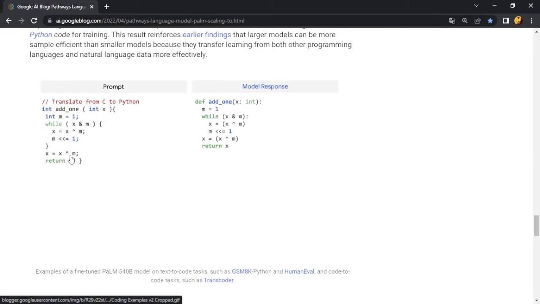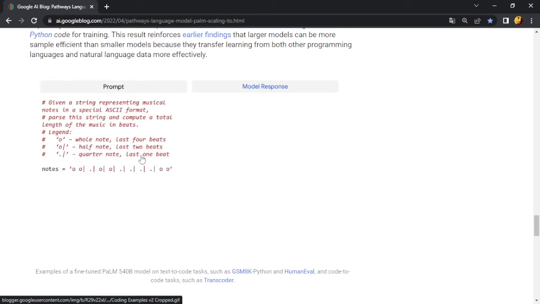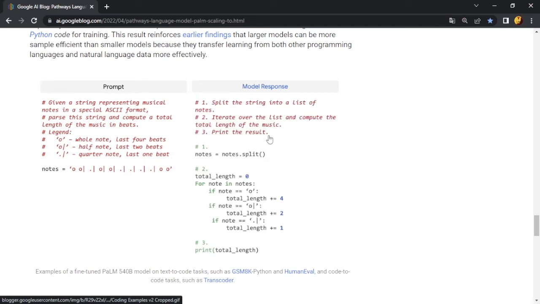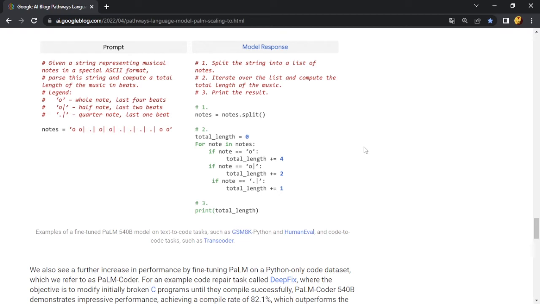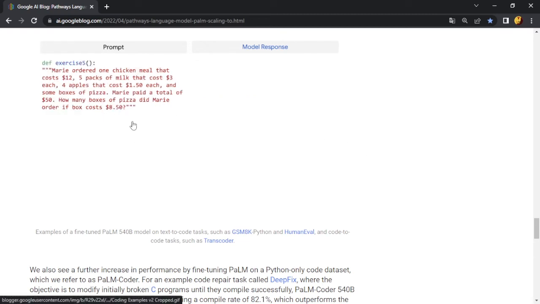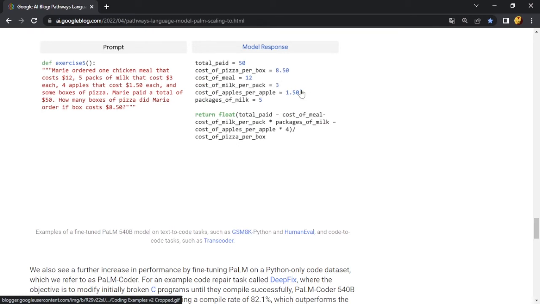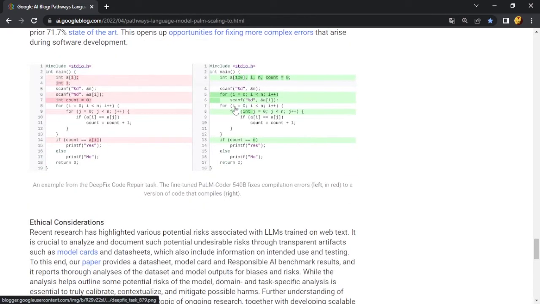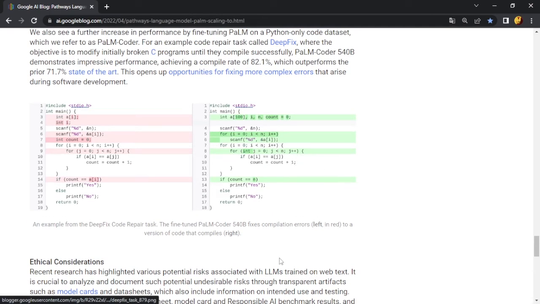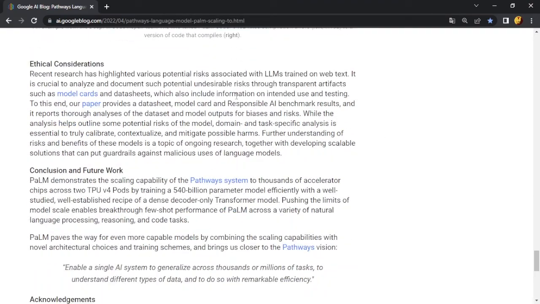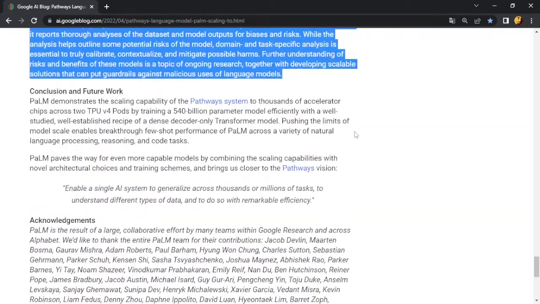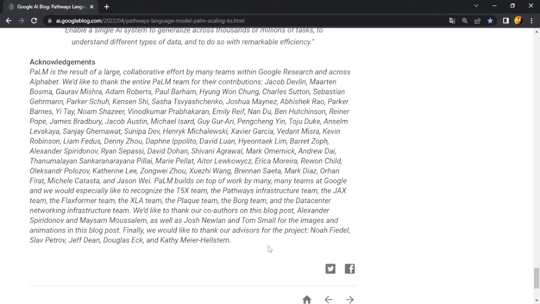There's also translation of code. You guys can see here, C to Python. This can be used for a lot of things. Okay, I can see this being used to translate code for other languages. I think this one once had an error. There's also a configuration. Okay. You guys can see here the number of people behind this paper, which is astonishing.